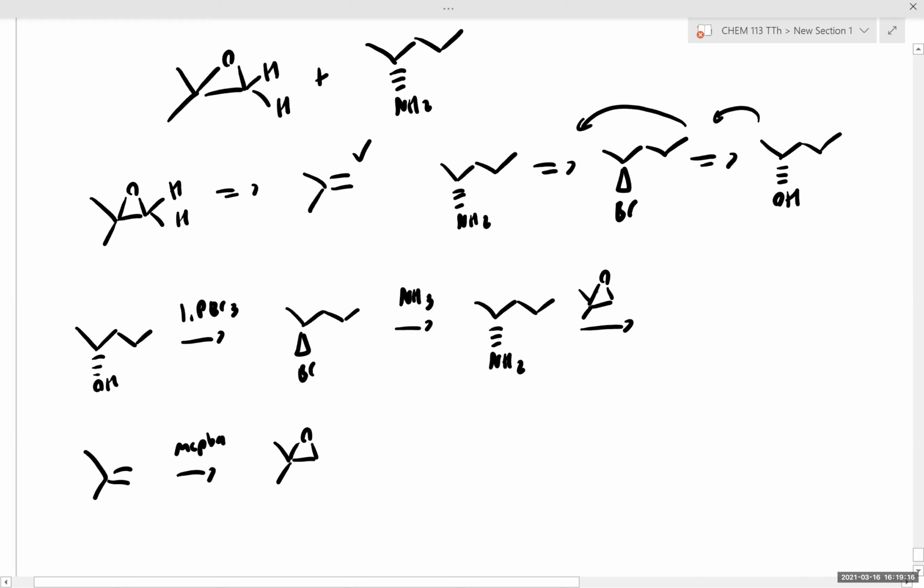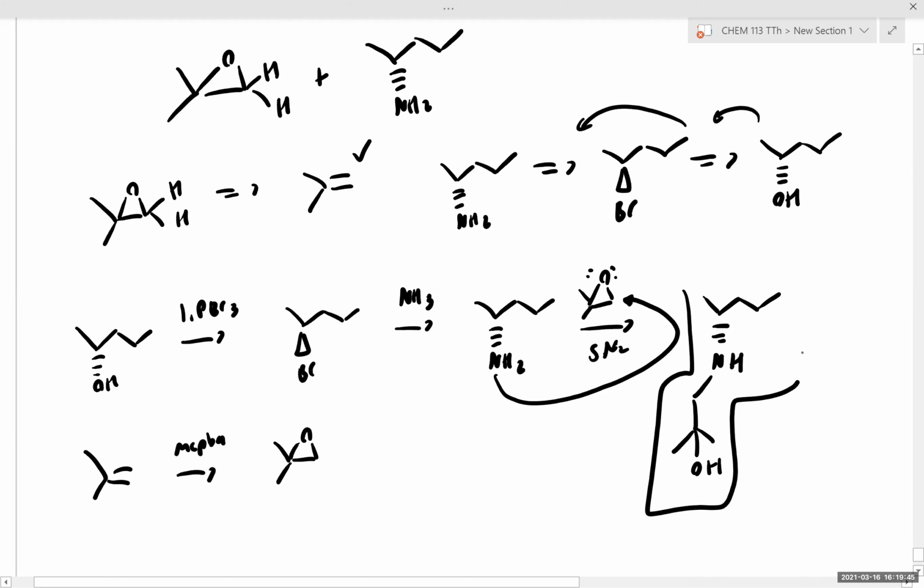Do we need to use acidic, basic, or neutral conditions? Do I need any additives for this reaction? Basic conditions, right? Because we want an SN2 reaction. We actually wouldn't be able to get this reaction to go under acidic conditions. Remember, because the amine would get protonated and then the reaction would be dead in the water. Okay, so that gives us our desired product. Yeah, you can certainly use potassium carbonate. Non-nucleophilic base, that's more than okay.